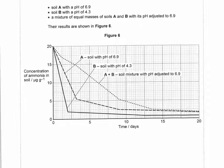So for the first 2 days, up to this point here, it's the difference divided by the time, which is 2, and for A up to here, what's the difference divided by the time, which is 2. So that will give you the numbers. You take them away from each other, and that gives you the difference in rate, but then you need units, and a lot of you missed units. It asks specifically for you to put units with your answer. You cannot afford to do that in the exam.